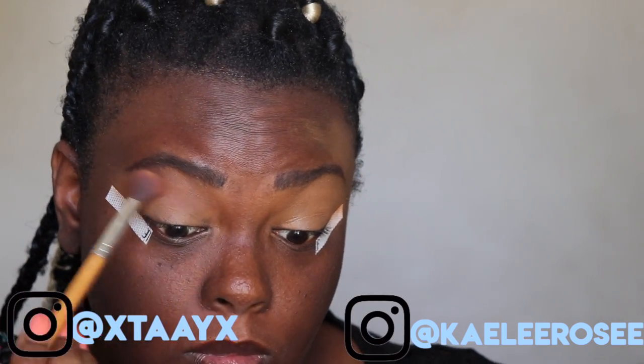Today I'm doing a makeup look inspired by the XMEN Dark Phoenix poster. So let's get into it. I'm using the Nyx Ultimate Phoenix palette and taking the orangey brown shade as a transition color.